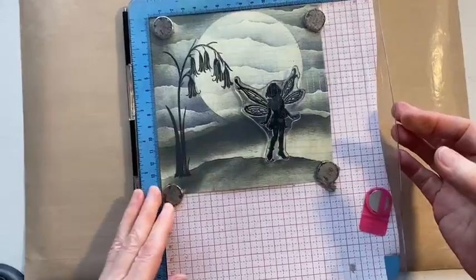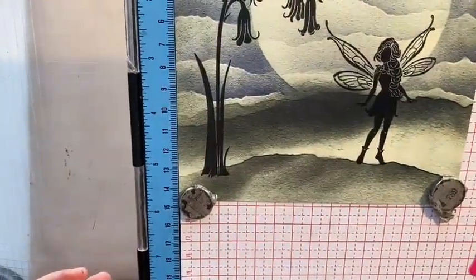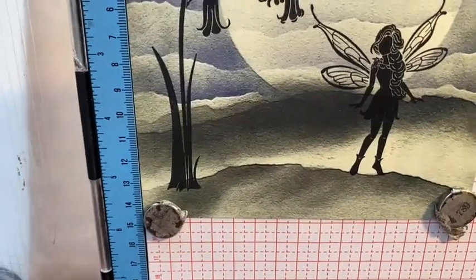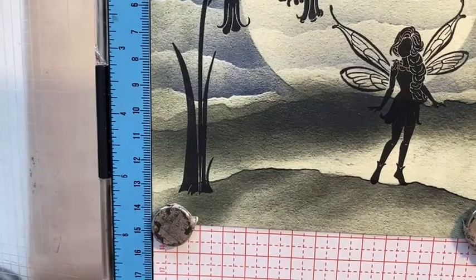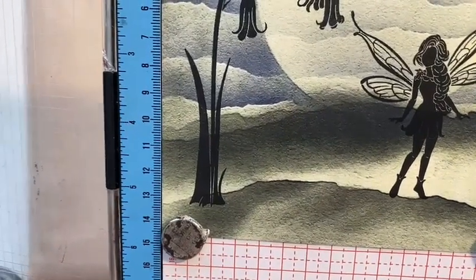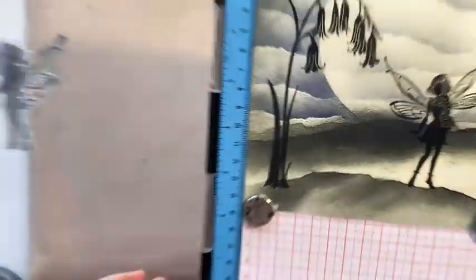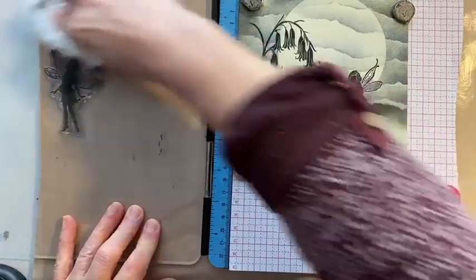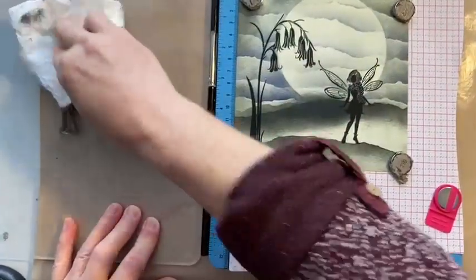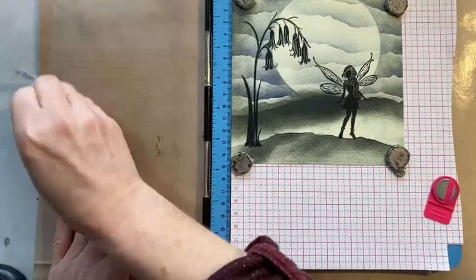Nice and black. There we go. That's better. But you've got all that detail. Can you see you've got the detail on her plaited hair, and she's got a little flower on her top there. Really, really pretty. They are excellent stamps. Okay, that's Mabel. Those are the only two stamps that we're going to use from the set.